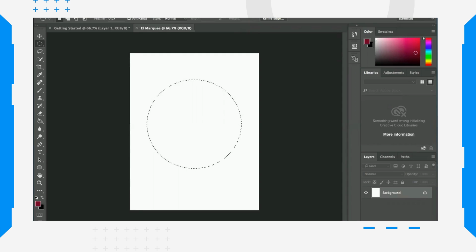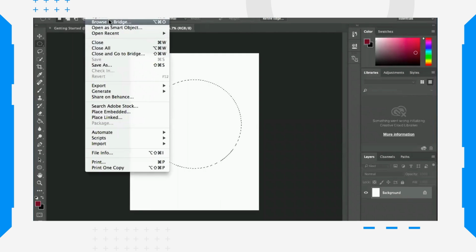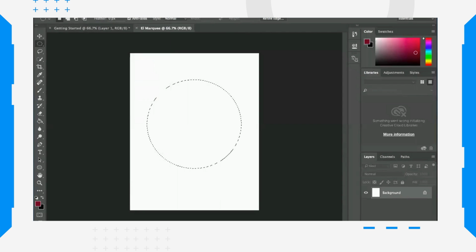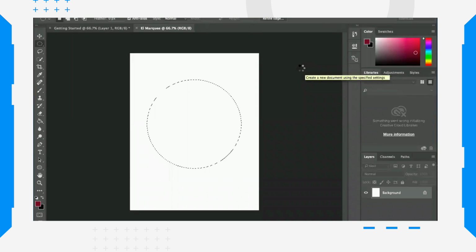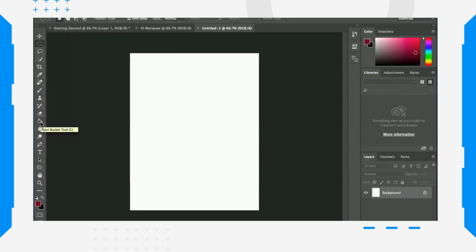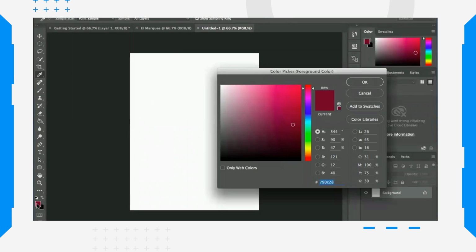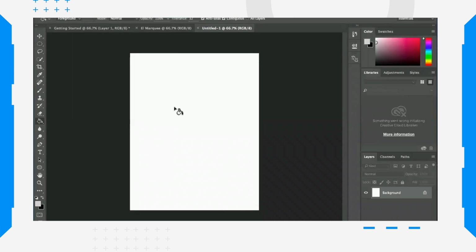All right, now what we're going to do, File, New. I am going to use the same setting, the default setting, but this time I'm going to actually give my background a different color just so that we can actually see the difference with what we're working with. I'm going to find a light gray.